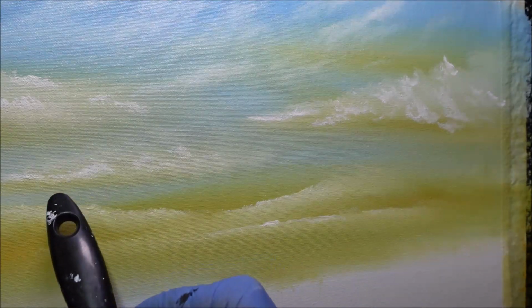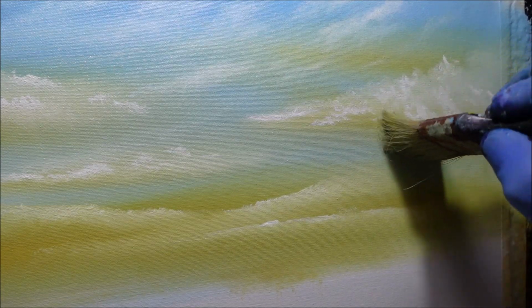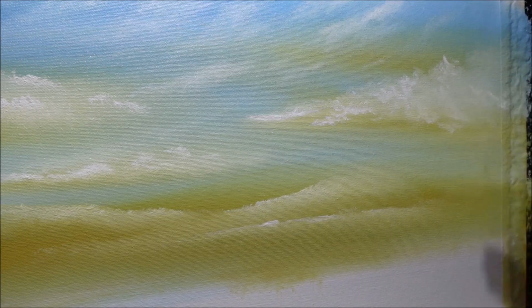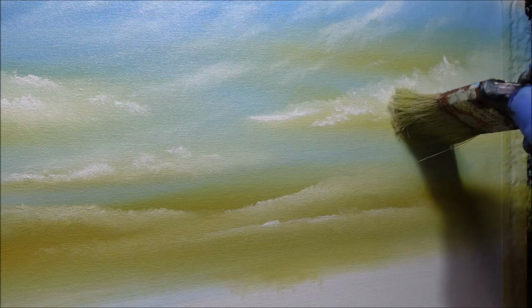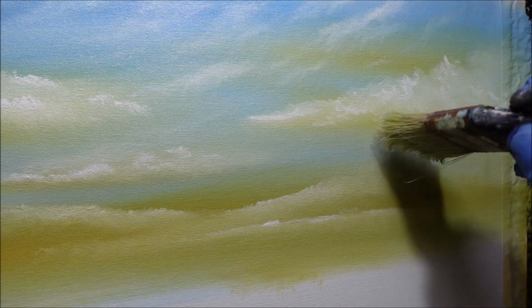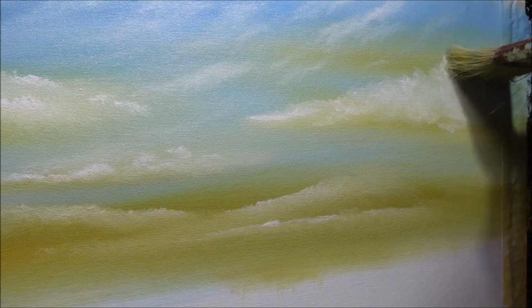You can see how that's sat down compared to here, and we're going to do the same here. Just sit down. Now I will advise you, if you really want to master your art journey, grab yourself a camera, a phone or something, and instead of sitting back squinting your eyes, have that camera over your work and look into it, because that's what I do now. It's a beautiful, brilliant way to squint your eyes and look at your work and judge where you need more attention to your brush strokes.